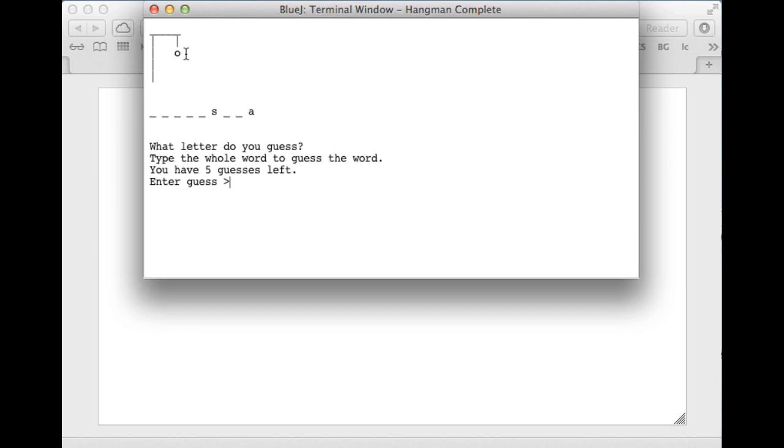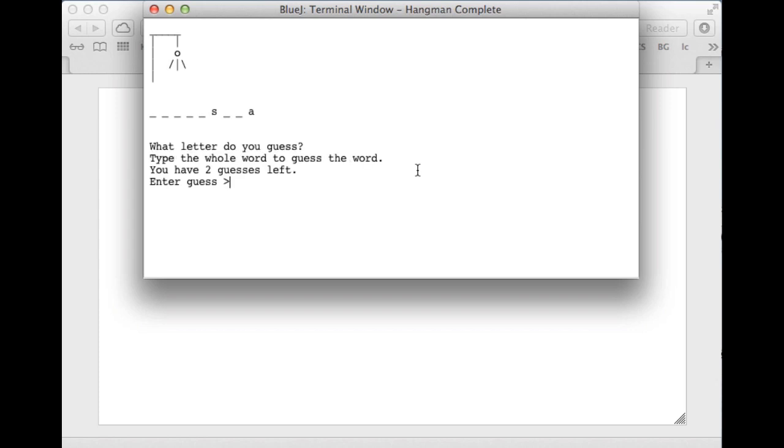And, oh my goodness, our hung person is starting to appear here. The head first. And I only have 5 guesses left. So I'll just quickly go through and make bad guesses. Oh, there's the torso, a very skinny person. T again, bad guess. Oh, there's the right arm.